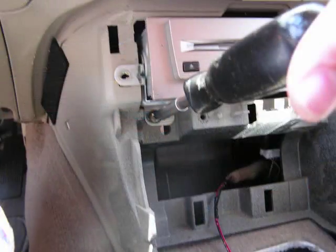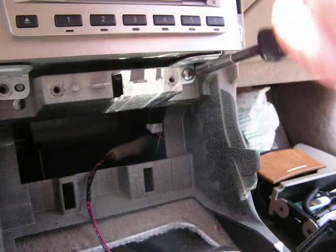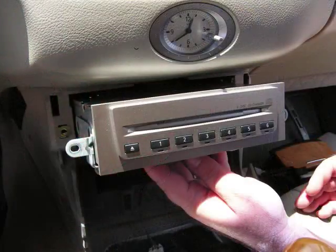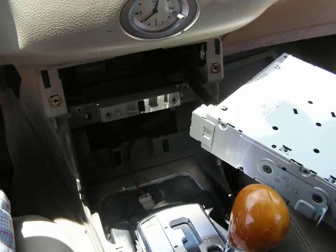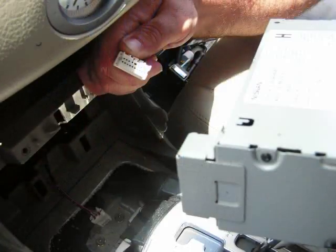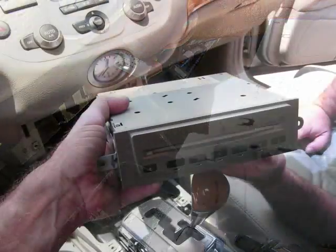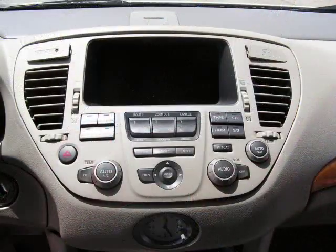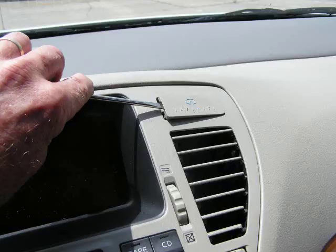There are also 2 screws at the bottom of the CD changer, one on the left and one on the right. With these screws removed, this will allow you to pull the CD changer slightly from the dash. This is going to allow us to access the connector at the back of this changer. With this connector removed, remove the CD changer. Next, we have the control panel at the top of the dash. This is secured by several screws.